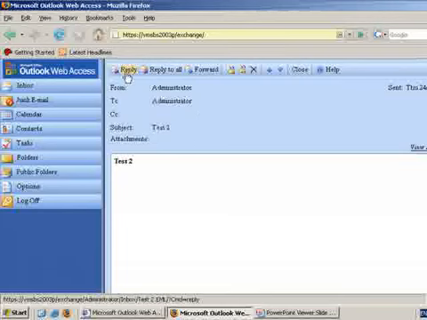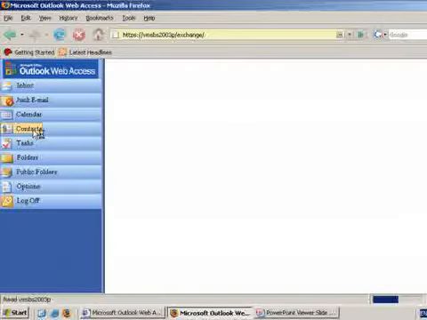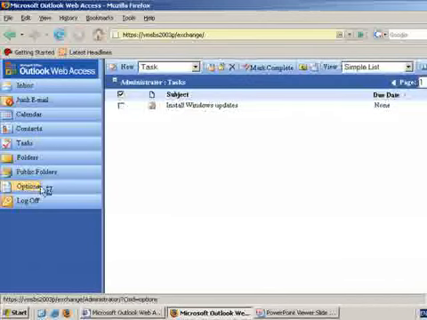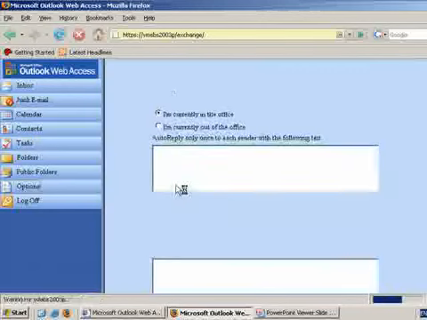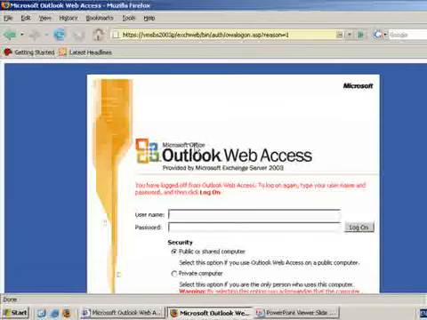Okay, I can reply to it, I can look at my calendar and my contacts and my tasks. And again, most of the basic functionality that's required to send and receive emails, to view contacts, to look at tasks and calendar is available in Outlook Web Access, whether you're using Internet Explorer or another browser. Again, when I've finished, I simply click the log off and I'll return to the window.